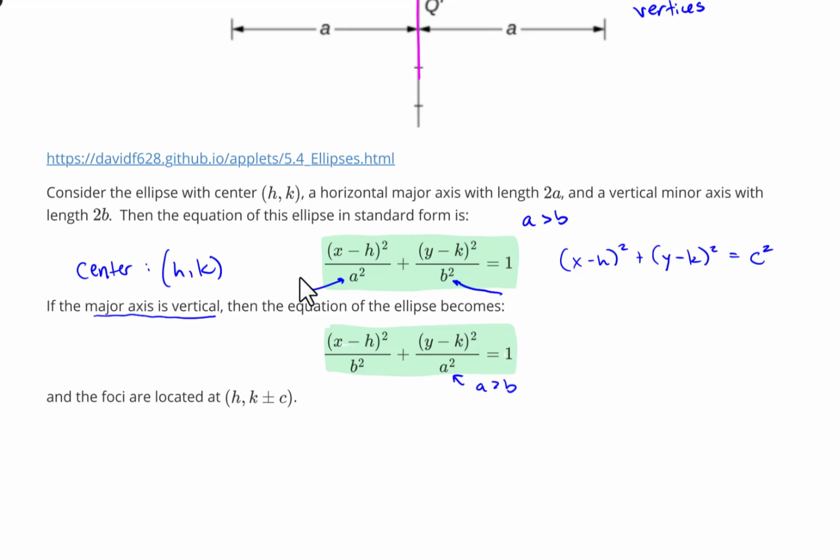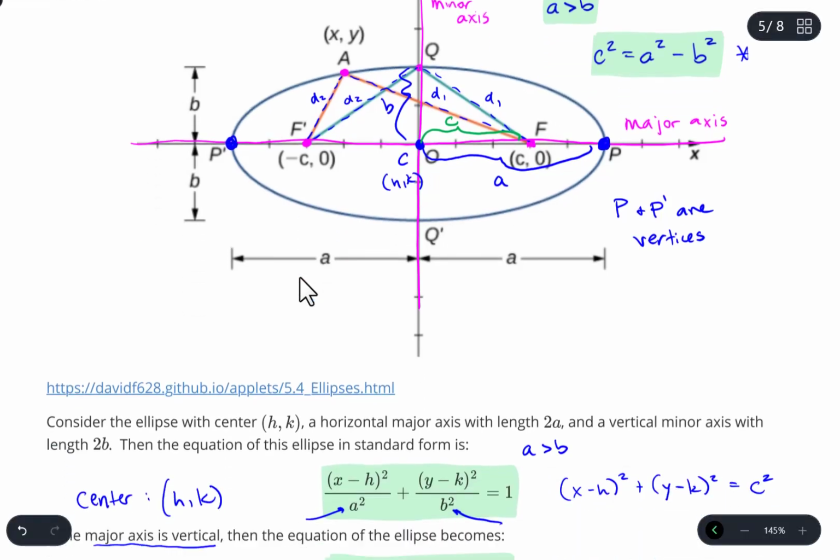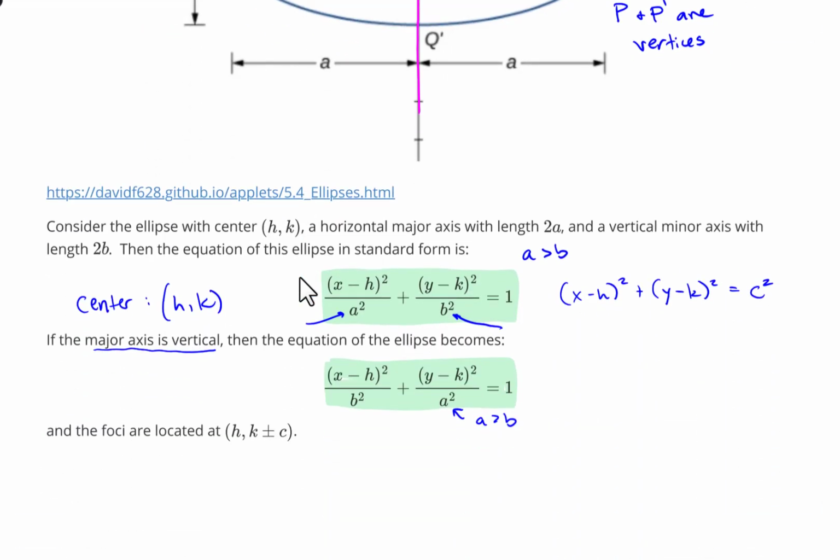And then you can use the relationship I gave you here to determine the location of the two focal points, or foci is the other way we say that. In this case, if your major axis is vertical, then you would change the y coordinate of your center, just plus or minus whatever c ends up being. Of course, if your major axis is horizontal, just add or subtract c to the x coordinate of your center.